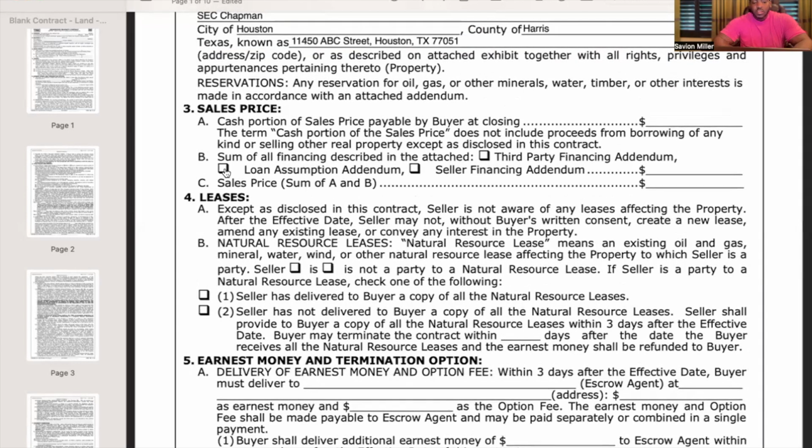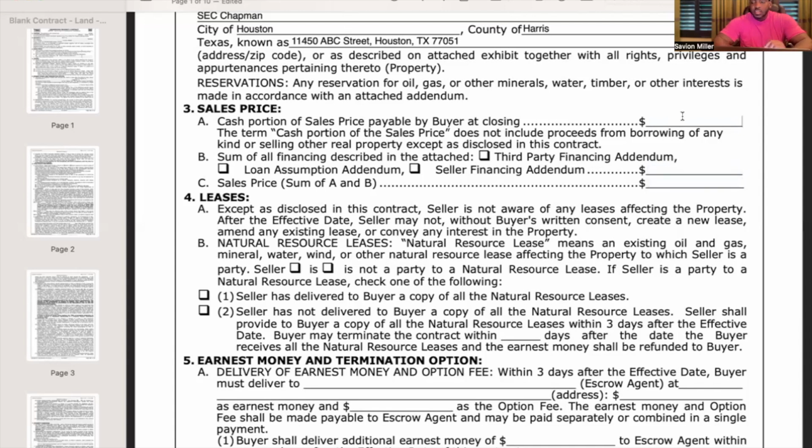And then you put the sum, right? So this is pretty much the cash portion you will put here. Then right here, if you're doing some type of financing, you would put it here, and then you would put the sum of it here, right? So if you were buying a property and you were putting down 20 bands, and then you're financing the other 80, you will put 100 here.